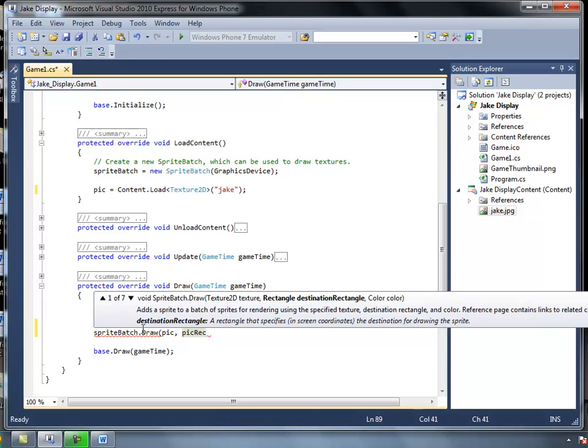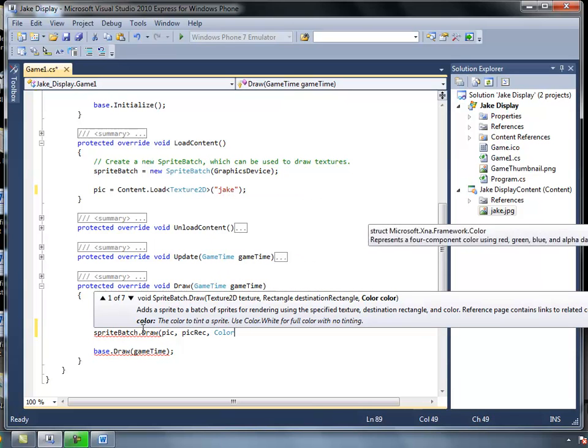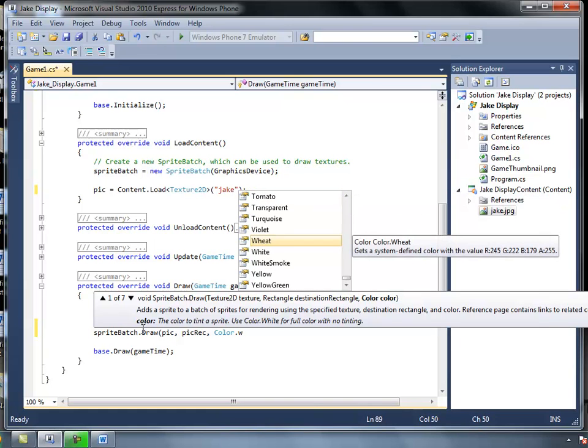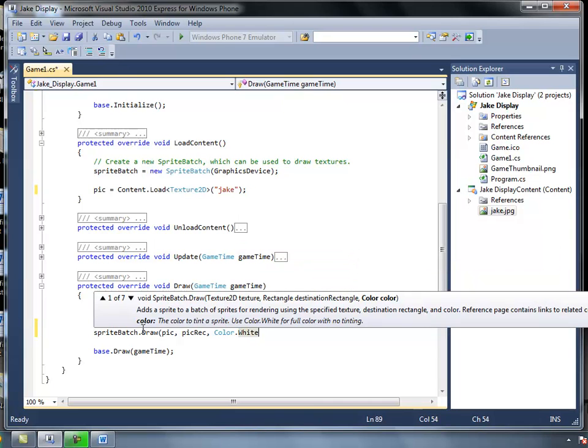The last thing is a color. To display the image with its normal color, we're going to pick color.white. If you want to overlay the color of the image with some other color, pick a different color. It's just not color.black unless you don't want to see the picture.